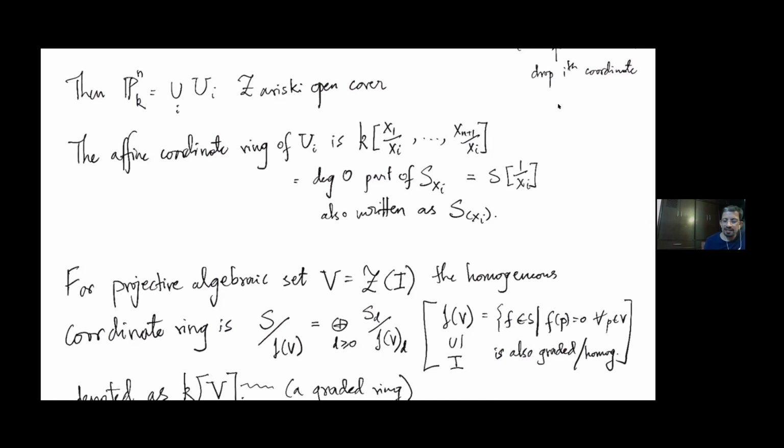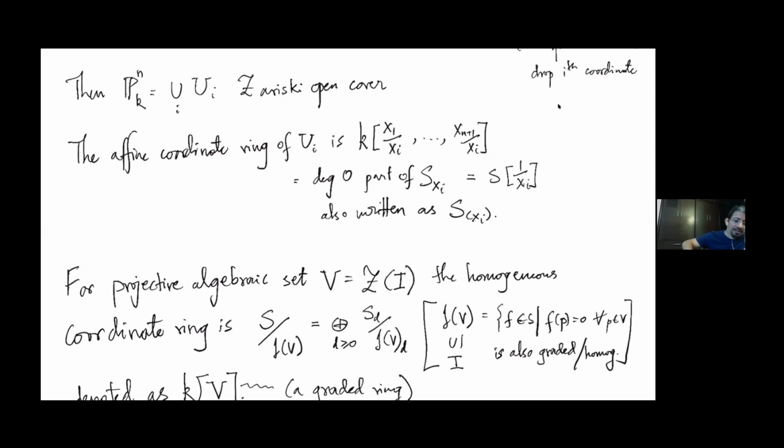And this ring will have a sort of grading on it, and you can look at the degree 0 fractions there. Those are exactly polynomial expressions in these variables. It is written as S_(xi). This way of writing allows us to keep track of the coordinates on each Ui. When you switch over from one Ui open set to another, you can use these symbols, so we are using x1 to xn+1 from the original polynomial ring, which was used to set up P^n over K.